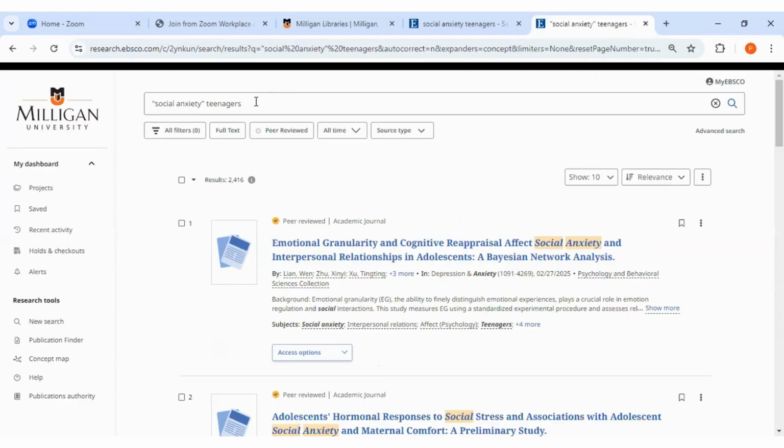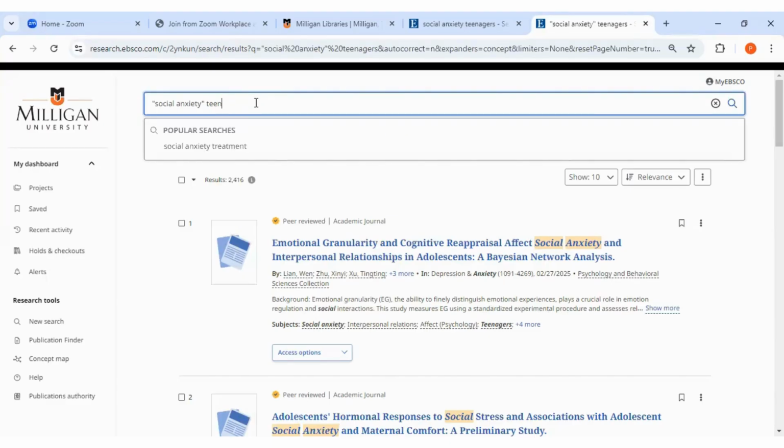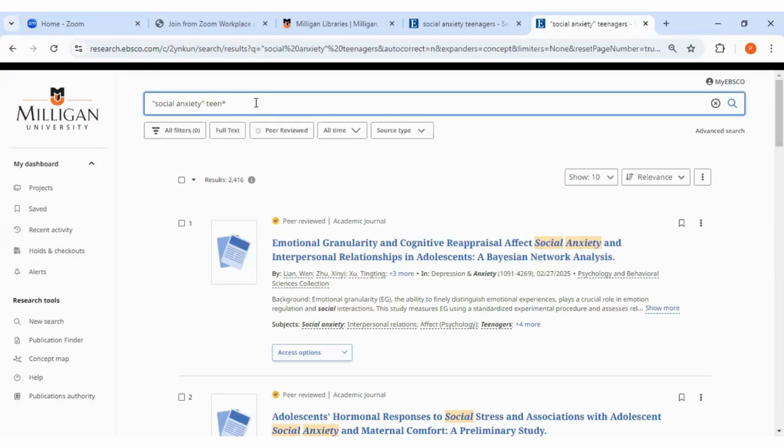Another technique that you can use, which actually increases your search results, but is very useful and helpful, is to use what is called truncation. And this finds forms of the word. I might want teenagers, but I could also want teenage or teenager, teens. And so I can do that by using the asterisk key, which is above the 8 number key on a regular standard keyboard and might be different on your phone. But if I use that, it will find all forms of the word.